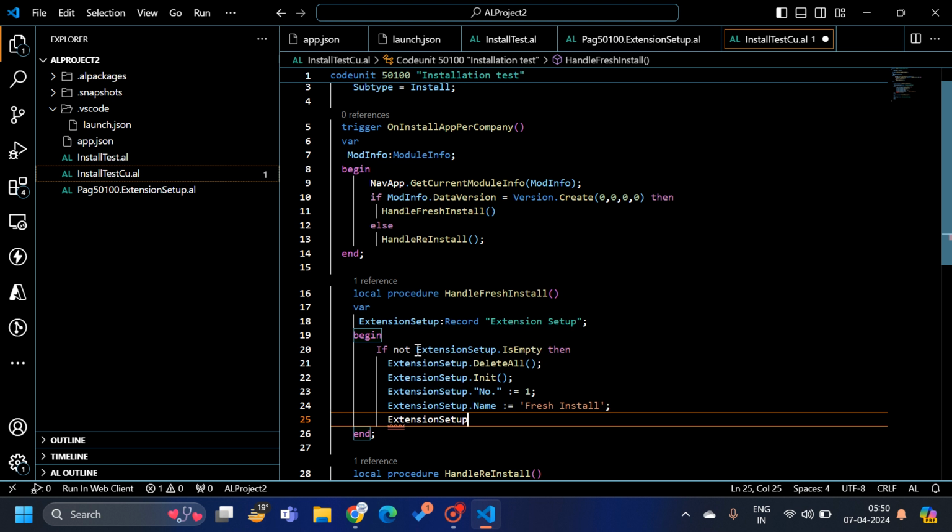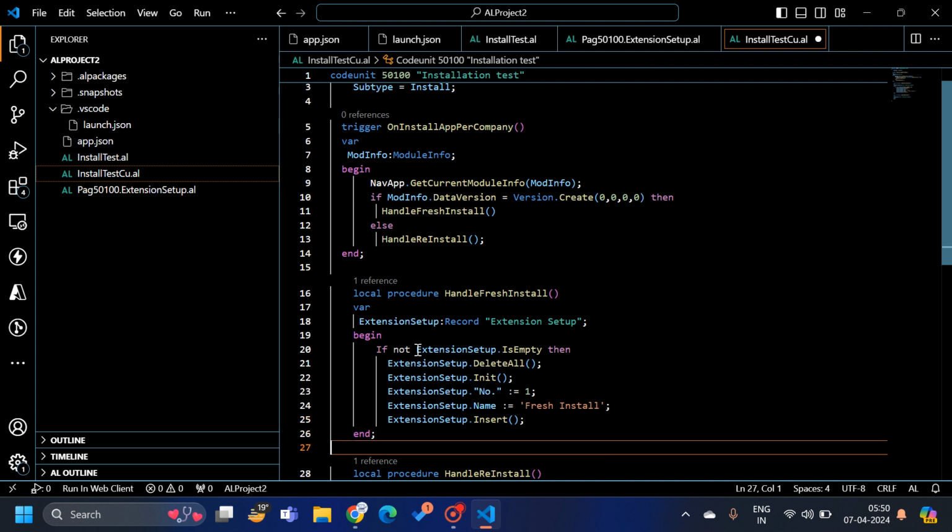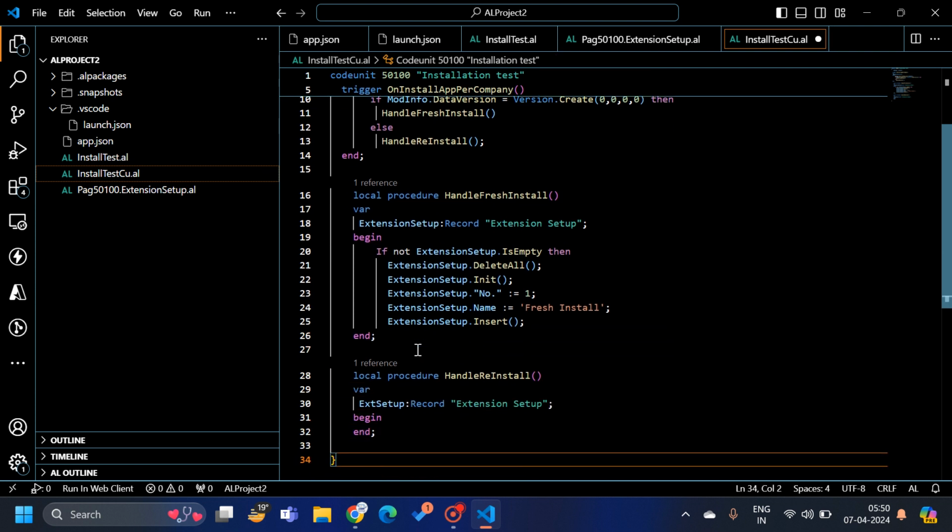Okay, so extension setup dot insert, right? So this is my function of handle fresh install. It will create one record with the name fresh install. Okay, if we see this record, we know that this handle fresh install has run.